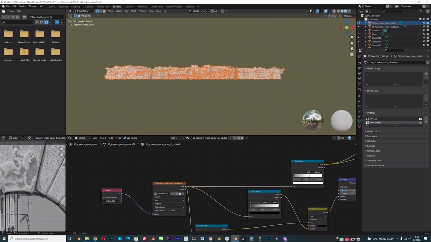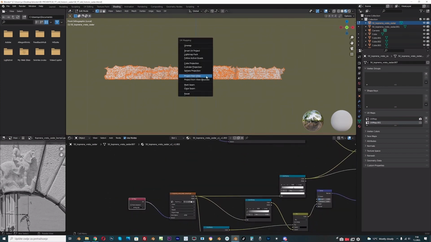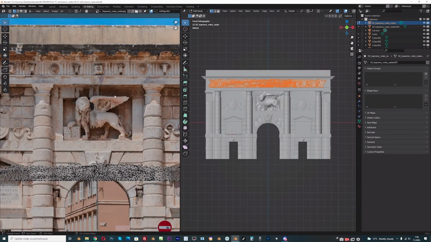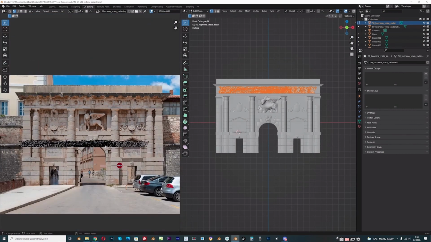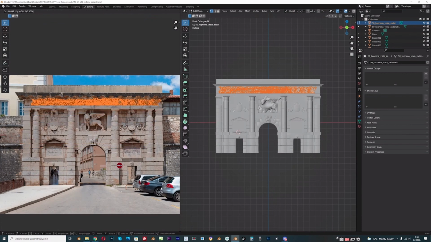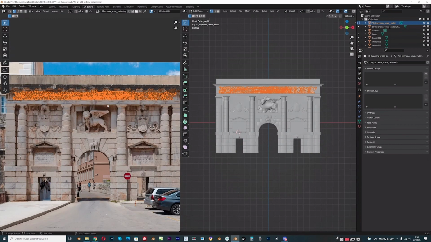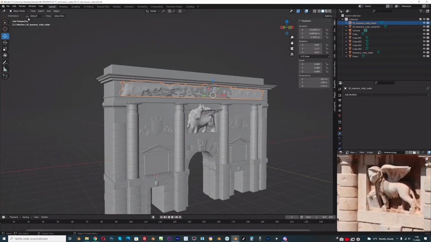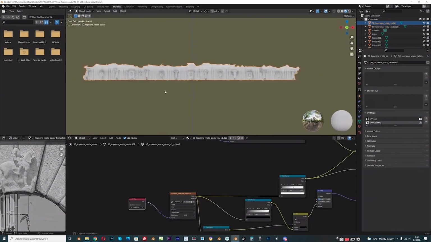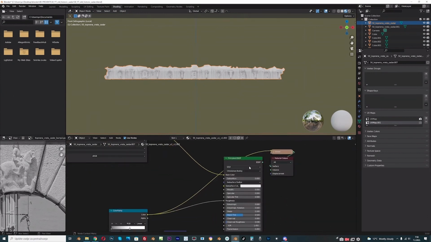And again, View, Project from View, and move this to this part here. Okay, and just back this material here.